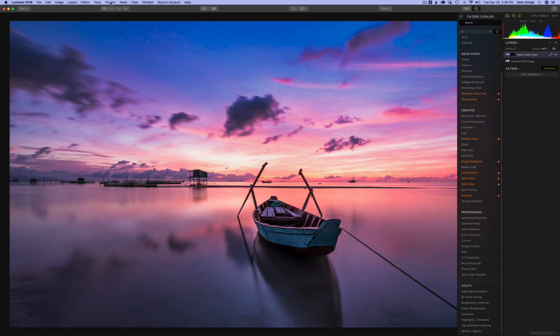So I'm going to use Glamour Glow inside of Color Effects Pro 4 from the Nik Collection. I could have just as easily used the Orton effect here, but just for demonstration purposes, I'm going to show you the power of plugins using Luminar, because that's really what I think is so cool about Luminar. As far as I know, it's the only software solution that lets you use plugins outside of Photoshop. Topaz doesn't let you do it, nor does ON1, and I don't believe you can use some plugins with Affinity software, but not all plugins. You can pretty much do so with Luminar, which is really awesome.